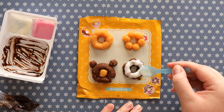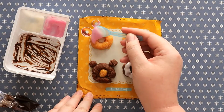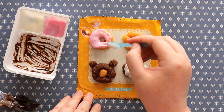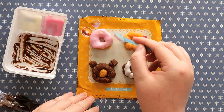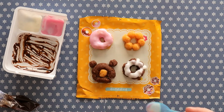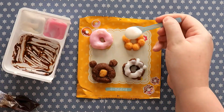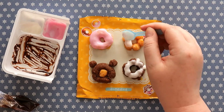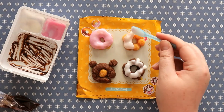I find the icing didn't go on very smoothly, it would run down the sides of the donut. For the custard donut, I went with the strawberry icing so I could make my favourite donut, strawberry iced with sprinkles. Again, the icing dripped down the sides and didn't look very good. For the custard mochi donut, I decided I would do half and half. So one side is vanilla and the other is strawberry, which turned out very messy. It is probably the worst I made.